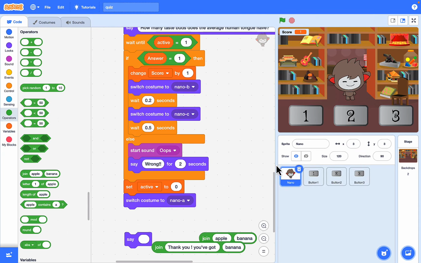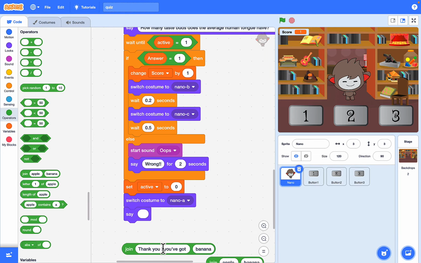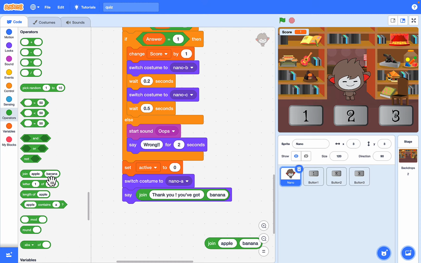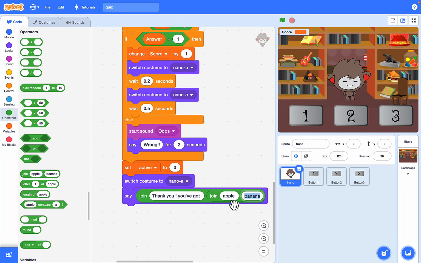And now I really wanted to say, after our questions, thank you. You've got, for example, some scores. And because of that, I'm going to add a say here, and we need to use the join blocks, because if you wanted to use the dynamic number and a string here, we need to use the join from the operator here and say you've got, for example, the score number, and here we're going to say scores, okay, because we wanted to join three items.